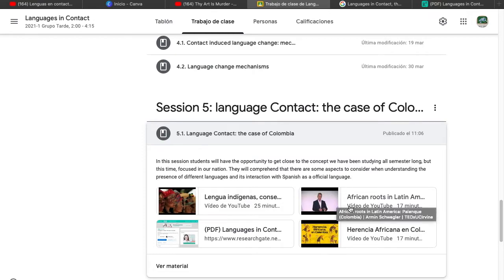This one is explaining the case of Palenque, which is also explained in the article, and the lecturer of this conference is the co-author of the article that you will read. Here you have another interesting video, a beautiful video about the herencia africana in Colombia, so you can also use it to enhance your knowledge about the article.